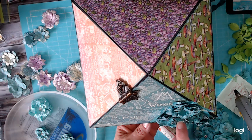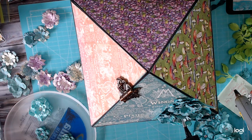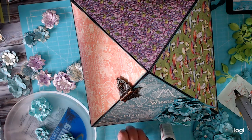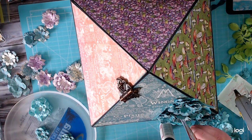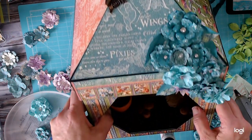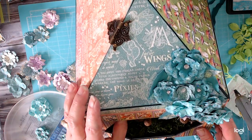Oh, we didn't get our gym in there either. So let's go ahead and put a gym in there. I'll grab my tweezers a second, make it a little easier for this one. There we go. And I did not put any glitter on those. Yeah, kind of just pops out there.